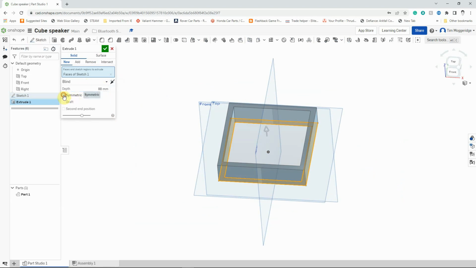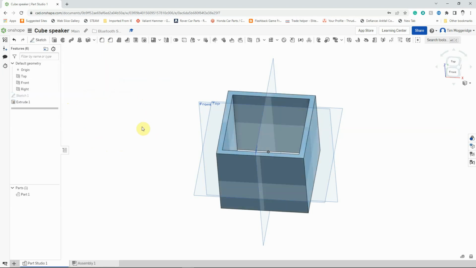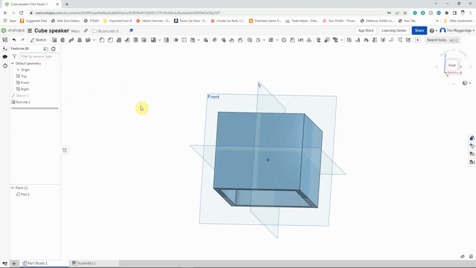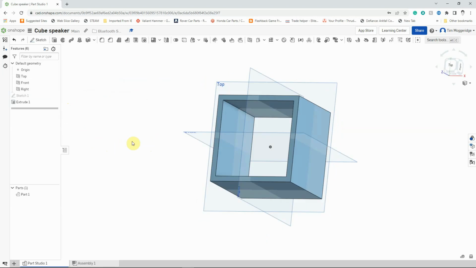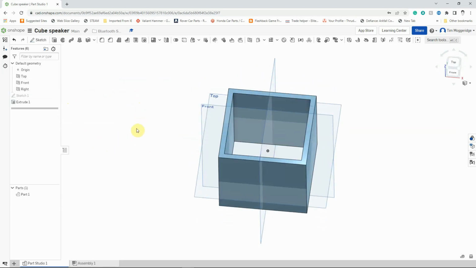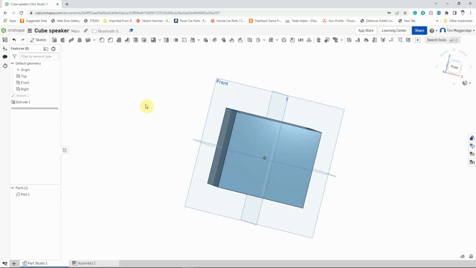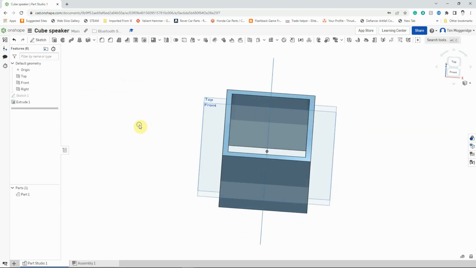So I'm going to left click in the symmetric box just to put a tick in there. So we've gone 44 millimeters up from the top plane and 44 millimeters down from the top plane. I'm just going to left click the tick to confirm. So you can see I've now got what we would call a square tube, and this is the basic shape of our cube speaker.